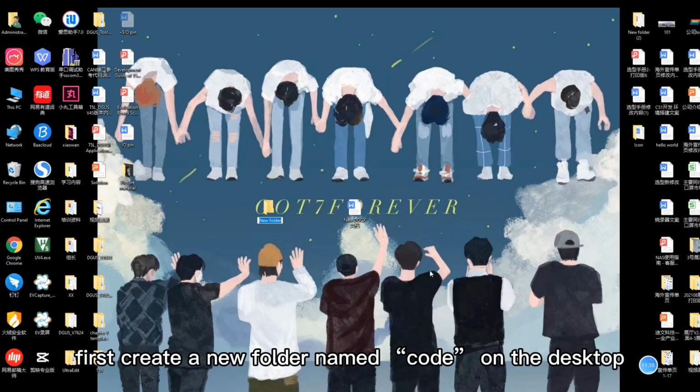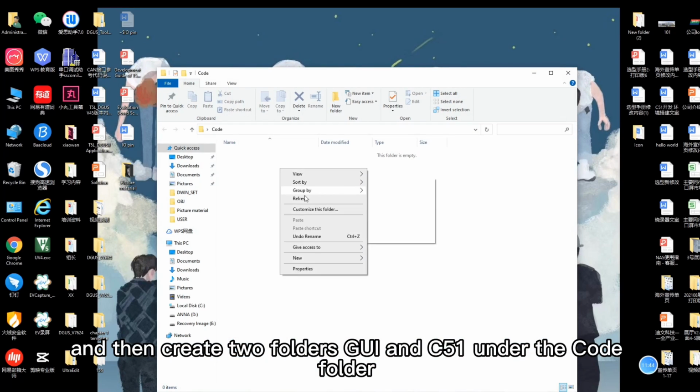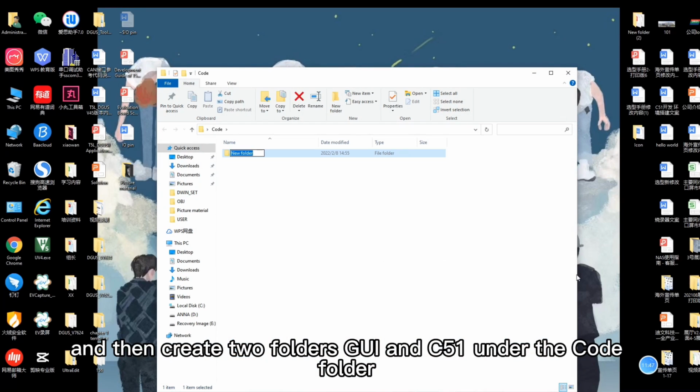First, create a new folder named Code on the desktop, and then create two folders, GUI and C51, under the Code folder.